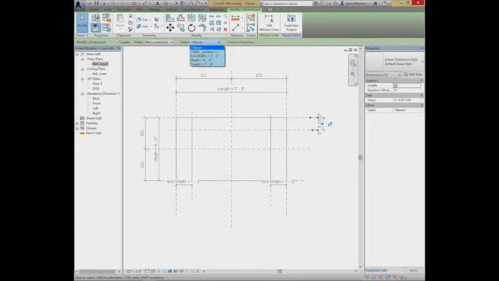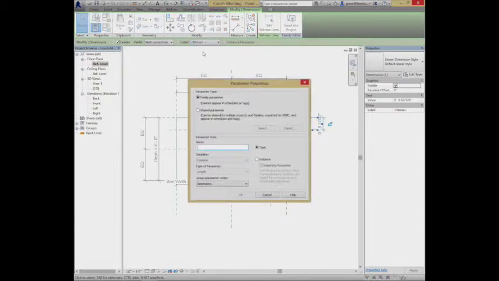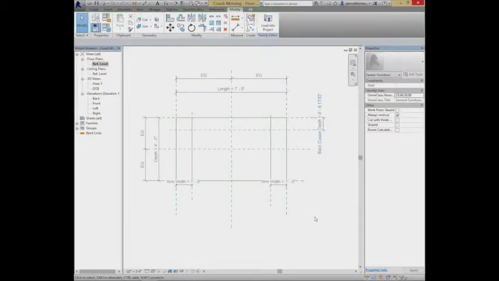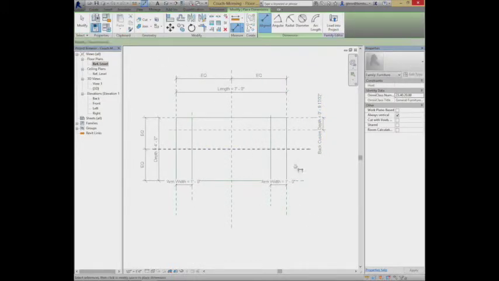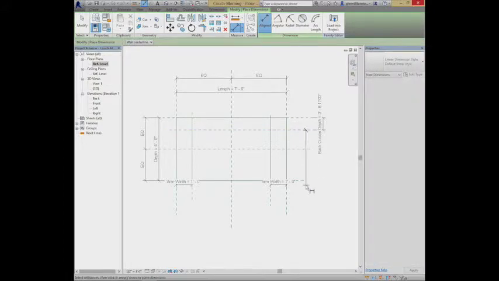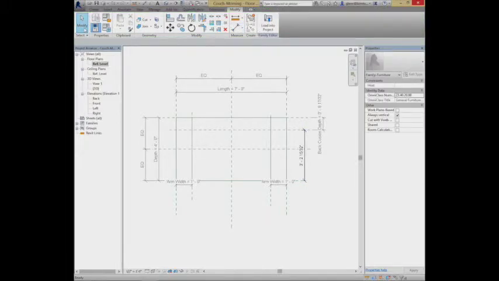And let me add a parameter to that. What you don't want to do is this. I'll do something and I'll tell you why you don't want to do it. I don't want to put another dimension in that does this, because now it's over-constrained at this point.